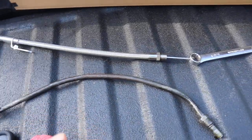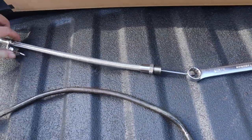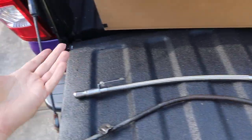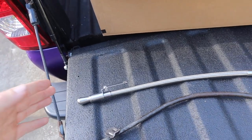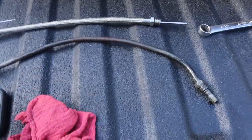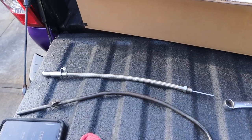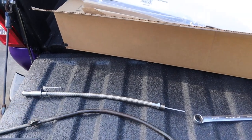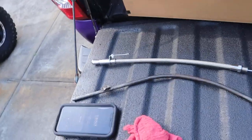302, 351, 429, 460. They apparently all use the same dipstick. So it's meant for this truck, but we're gonna get it put in. It comes with a bracket that you can use to bolt into a header bolt if you want it to stay stationary. I don't really care, I just want it in so my truck will stop leaking oil in my driveway. Just wanted to show you guys the difference between the old one and the new one before I got it put in. I would try and record underneath, guys, but honestly, it's way too crammed in there to get the camera, the microphone, and everything. So just wanna show you guys kinda what it's like before it goes in.